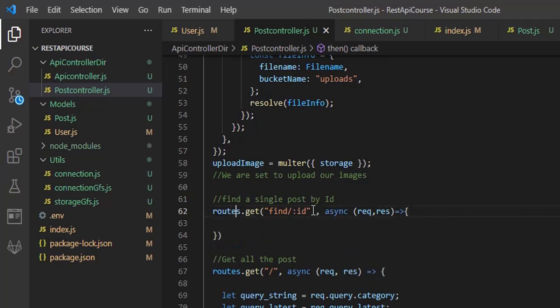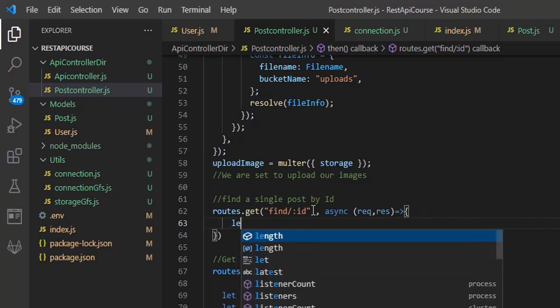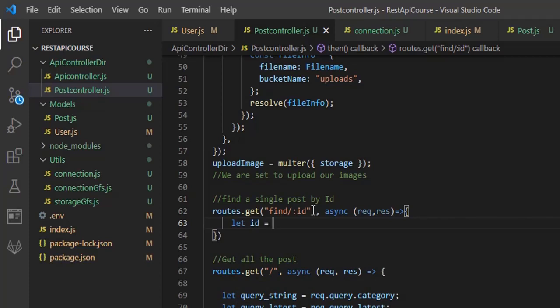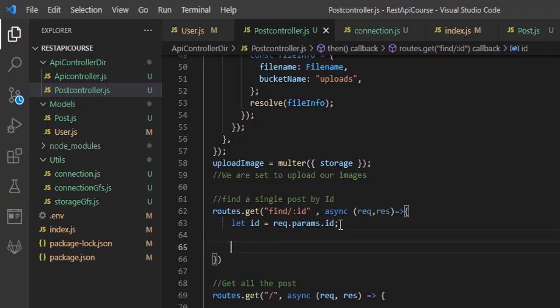How to get a post. All we have to do is get the ID of the post from the parameter. This is how we get a parameter from a route. All we have to say is request.params.id, which has to be exactly the name ID because we used ID here. So the parameter here is going to be ID. With that we can find the post from MongoDB by using the ID we just got. So to get a post, I'm going to call await Post.findById, and we're going to pass in the ID.